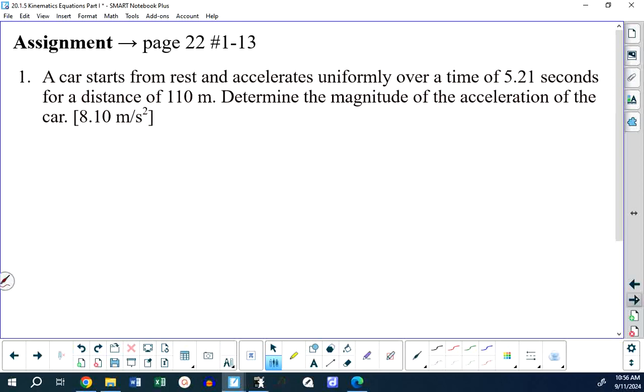Just warm up your brain to this idea of picking the right formula, putting the numbers in, and getting the answer. Quite frankly, I don't care about what you write. At this point in time, I care that you can get the right answer, which is a refreshing idea. I don't care about work or anything. Can you get the right answer? And that's your homework. Do 3 or 4 of them. Okay?